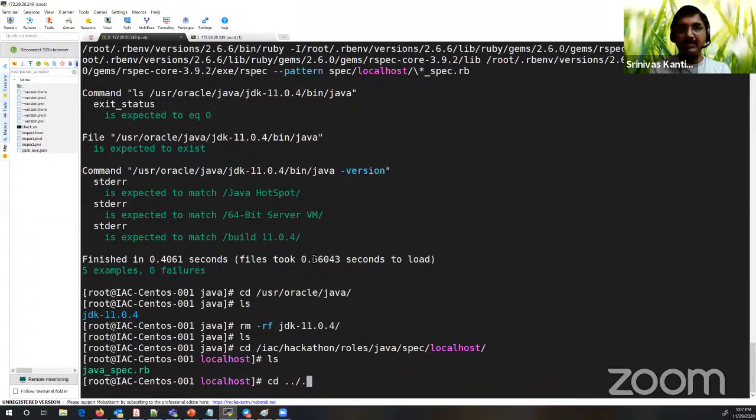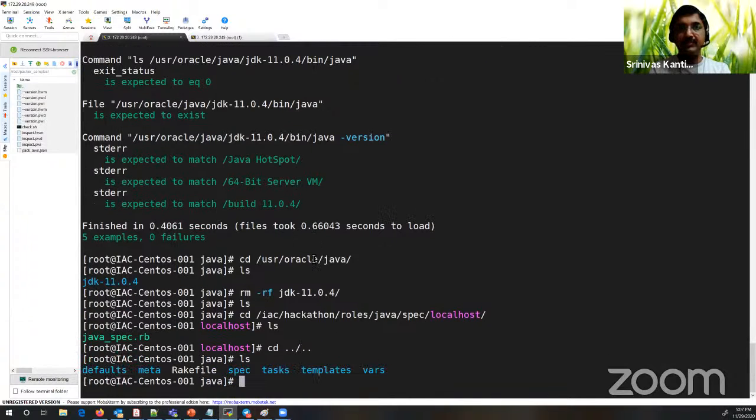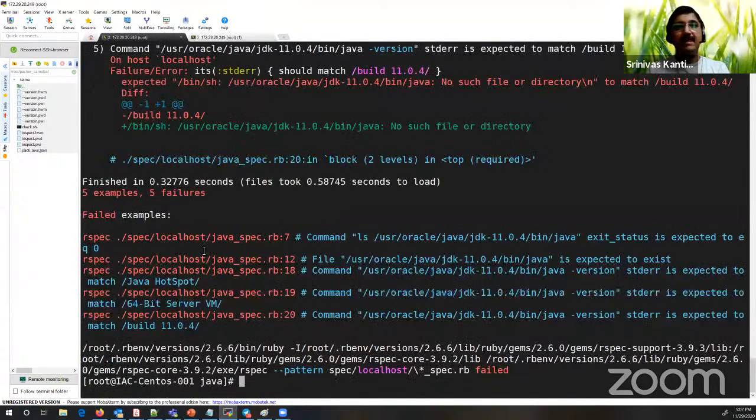Yeah, I have to go here. So if I do the same thing again, all my tests fail: 5 examples, 5 failures, because it didn't find it. So that's how we test it. Now again, if I install using Ansible, it should pass.